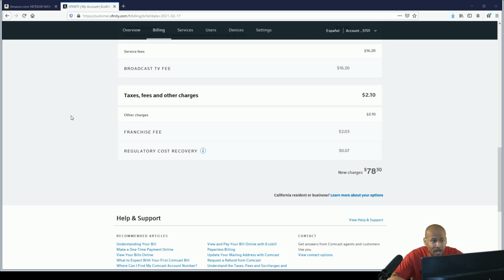So when I was having just a basic cable, I'm like, how is my bill $128? They said, hey, there's a broadcast fee, which you can see right there. There's a sports fee, even though it's basic cable, only had ESPN, and that comes with all the basic packages. There was another sports fee, and the fees alone came up to $21. I said, you know what? Just give me the internet.